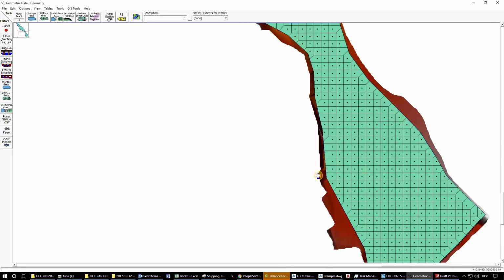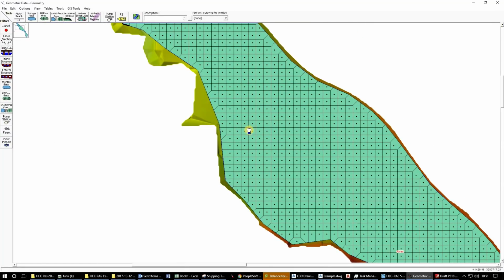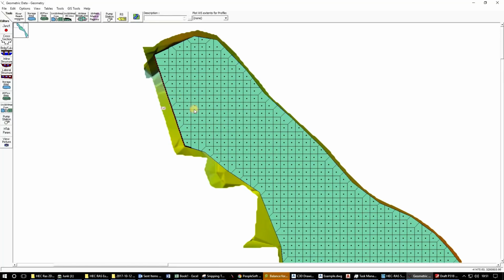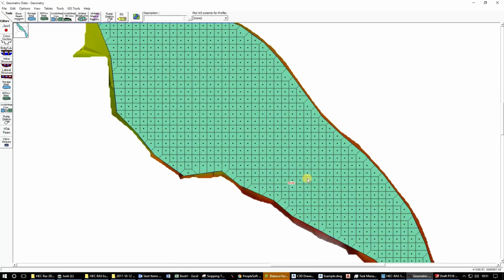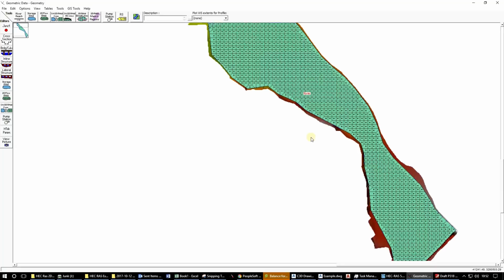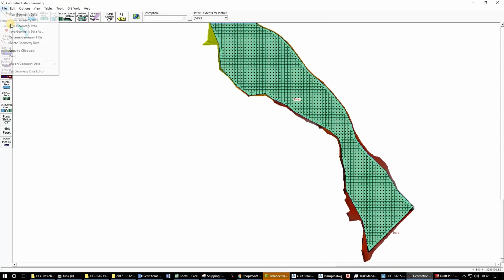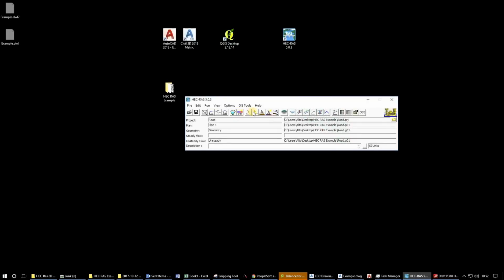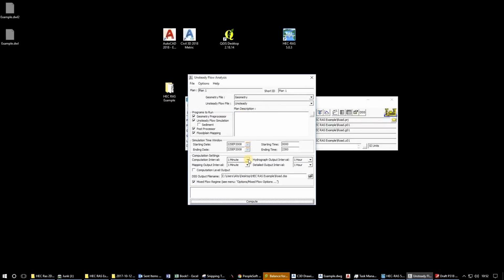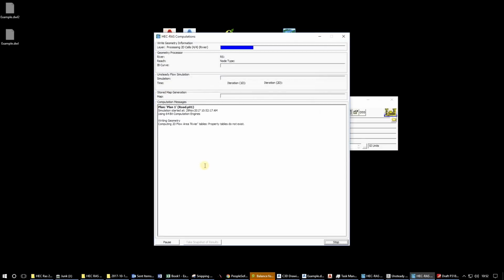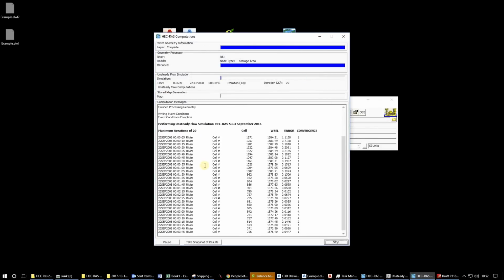At this stage we don't have any problematic nodes highlighted with the red cell center, so let's just assume that is okay for now. Save that, close that. Let's go back here and change this 1 minute computation interval to, let's make it 5 seconds. Letting that run. Still getting a lot of errors.